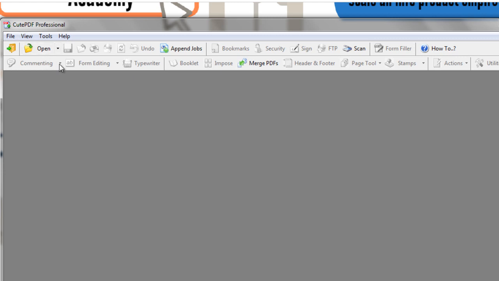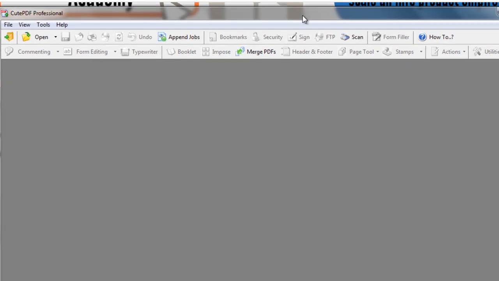You can do much more than that within CutePDF Professional, but I'm not going to cover that right now because this is really what we wanted to do, right? So with that said, you are done. You have a piece of software that is powerful if you have a PC. If you have a Mac, unfortunately, you will have to use Adobe Acrobat Pro, and as long as you use the creative version, you can get away with spending less than about $20 a month. So with that said, let's move on to the next video.